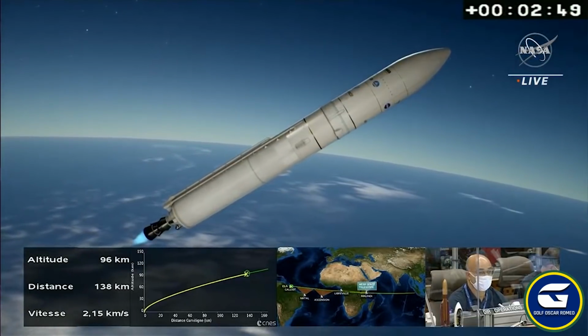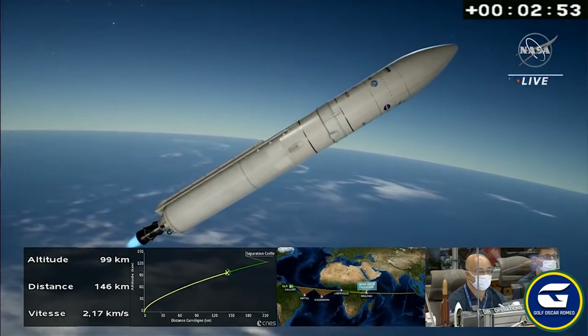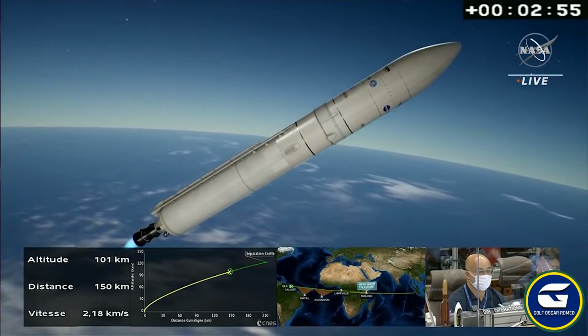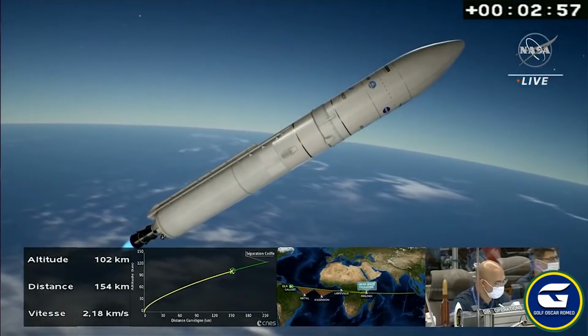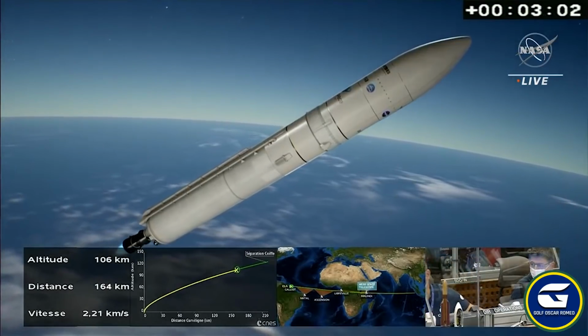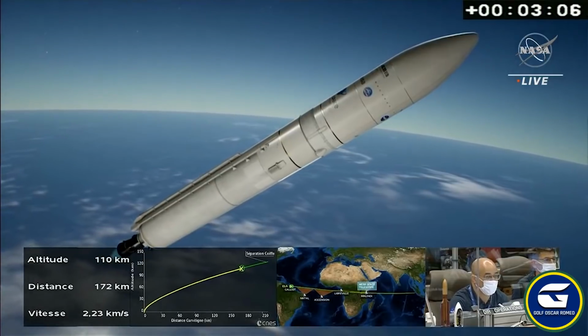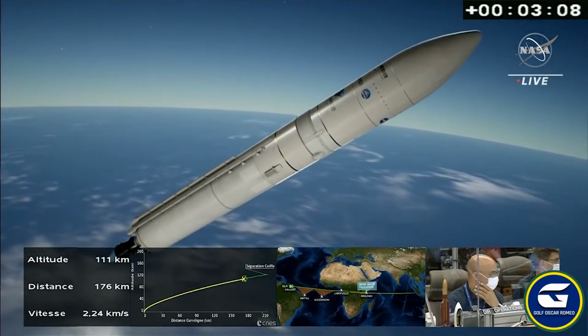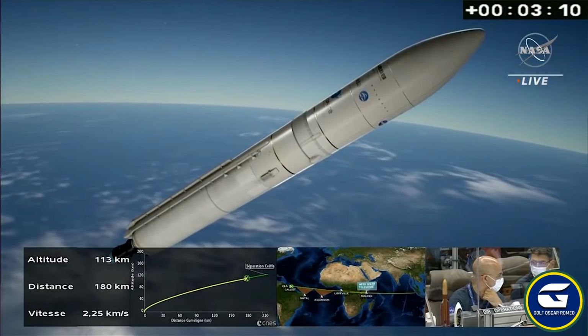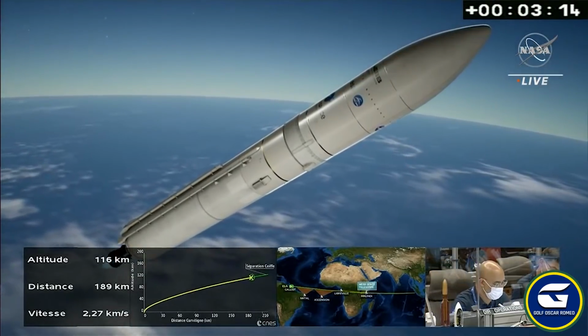The fairing is there to avoid the satellite being exposed to high temperatures and also high airflows. And as soon as the launcher leaves the atmosphere, as is now the case, the satellite does not need anymore to be protected, and Webb does not need anymore to be protected. So each kilogram being very important for the performance of the launch, we are going to eject this no more useful fairing.